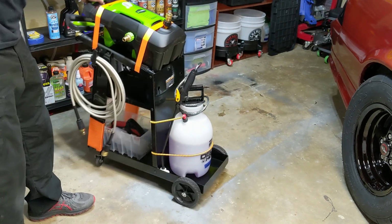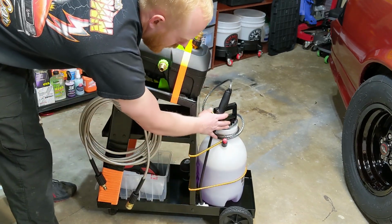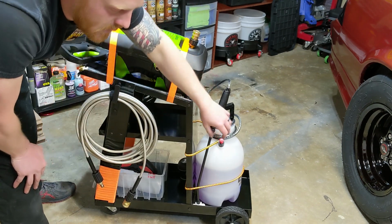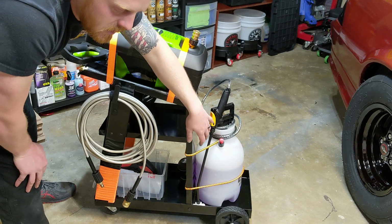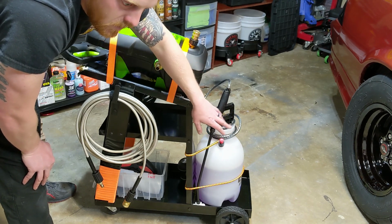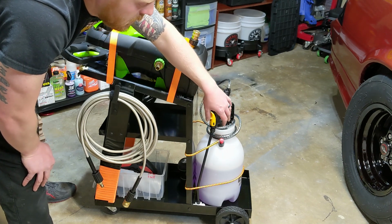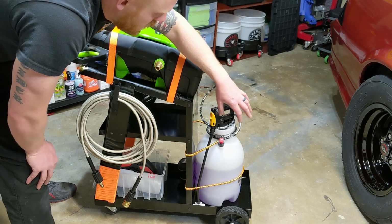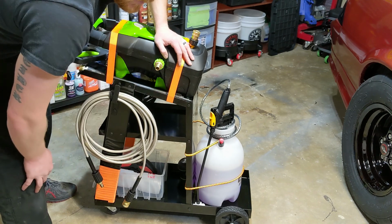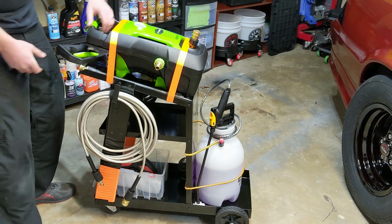Then on the back here, I do have a couple of bungee cords holding in my 2-gallon jug of Super Clean. This is for degreasing engine bays, around wheel wells, maybe some bugs on the vehicle, carpets. I mean, anything. Super Clean is a very versatile chemical that can be diluted down and is very, very handy in the auto detailing portion. So that's a great little spot for it. Works out well. I could even replace that with a wash bucket or something if I wanted to.